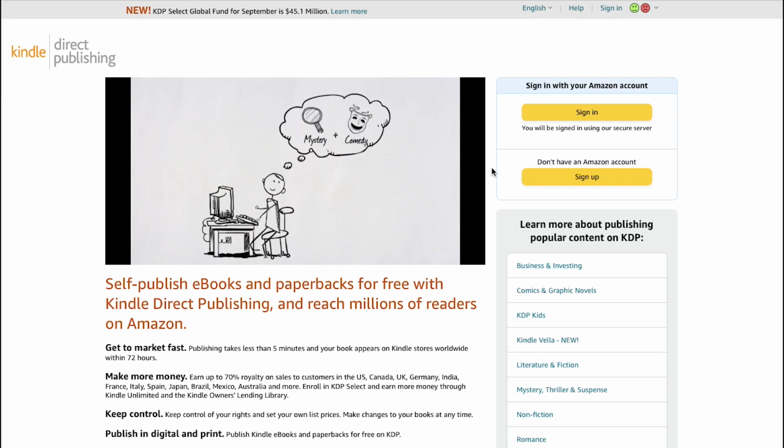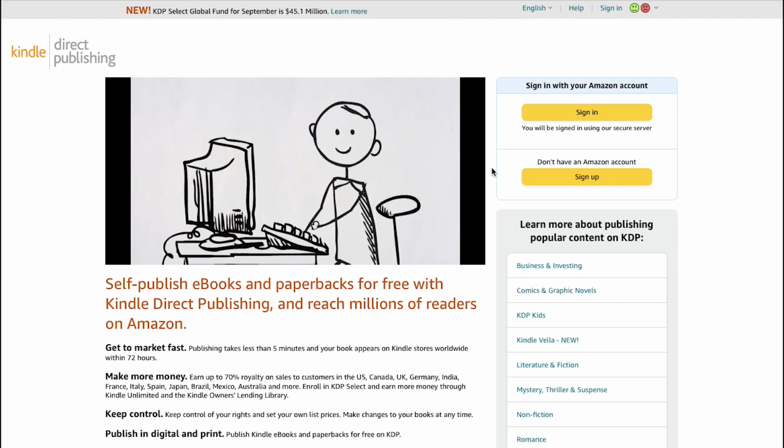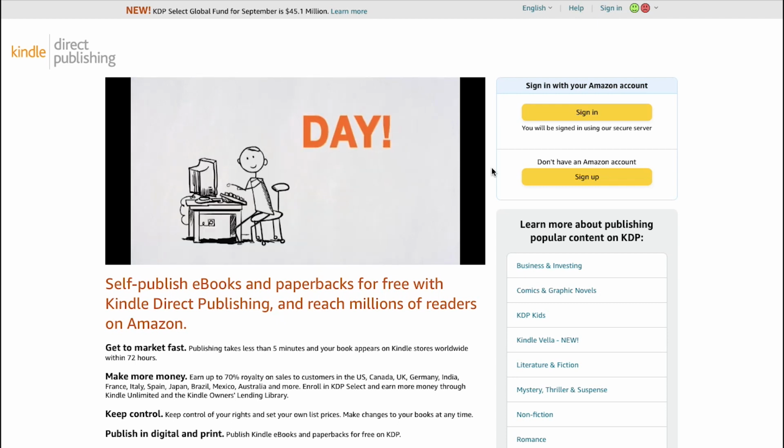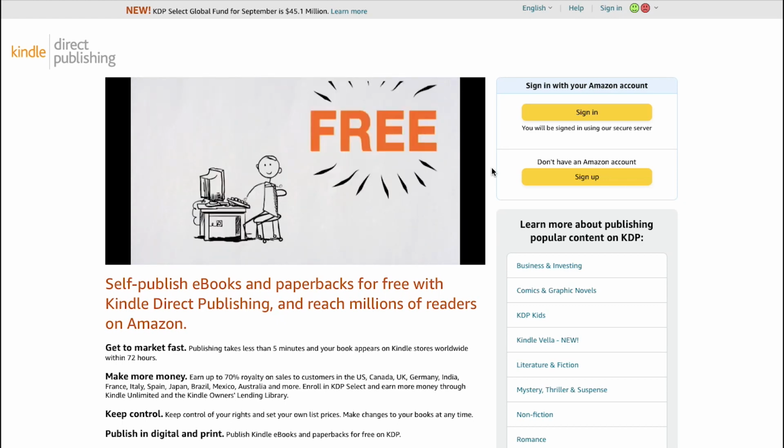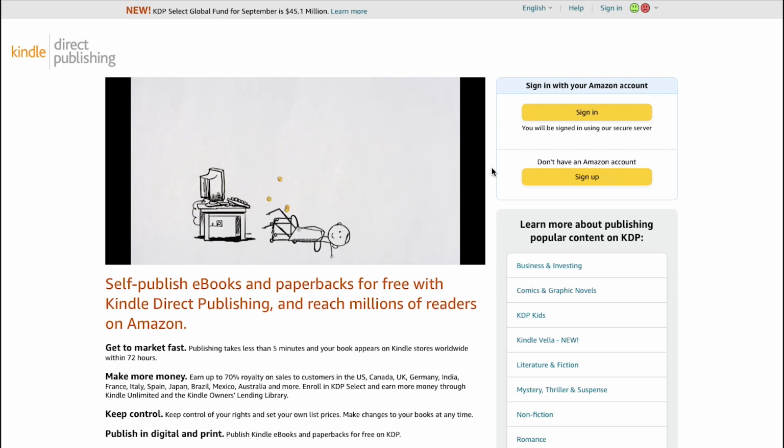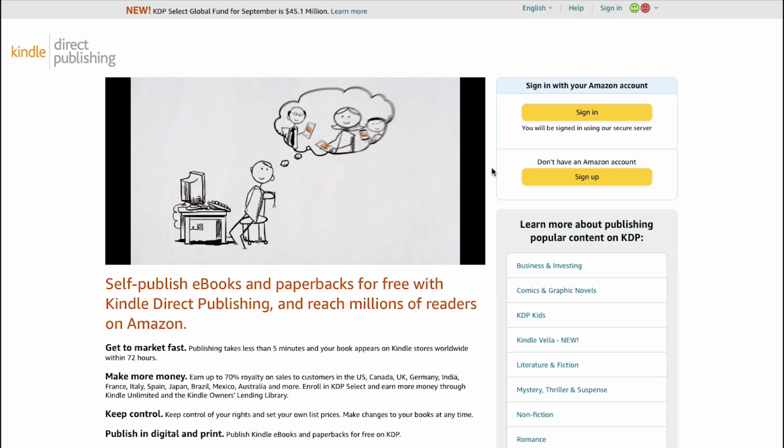To start publishing your Kindle notebook, you need to complete two processes. First is to create a Kindle account. And second is to design and create a notebook. Don't worry, we will show you all the steps required in these two processes. So let's start with the first one, which is the Kindle account.